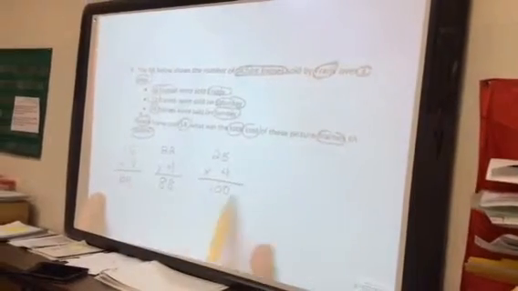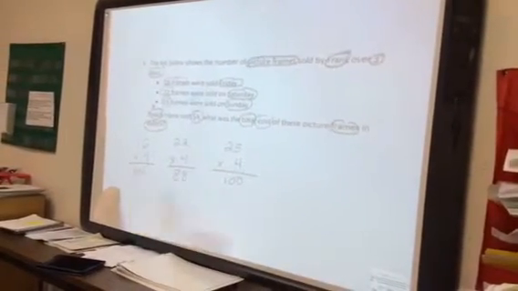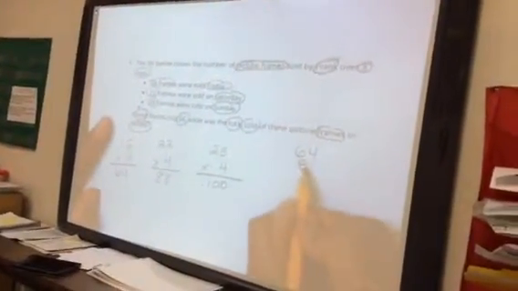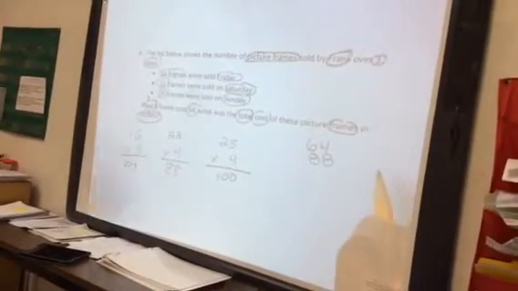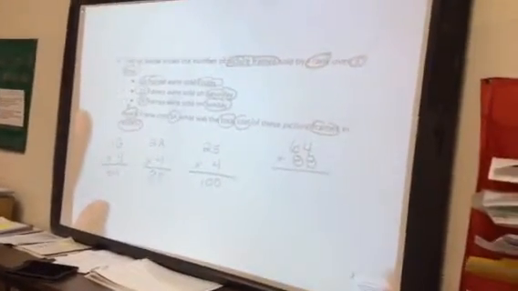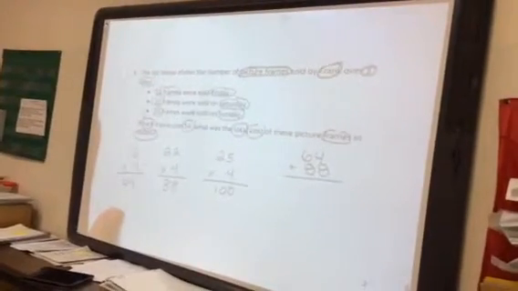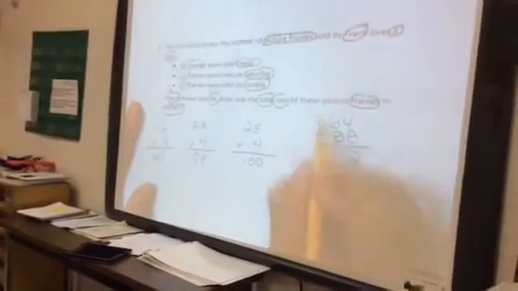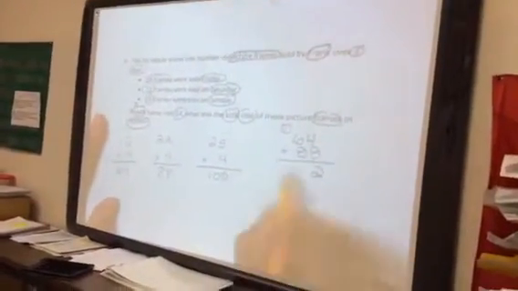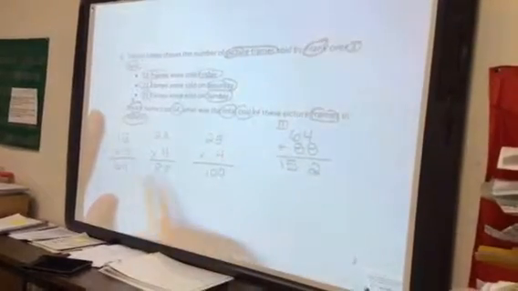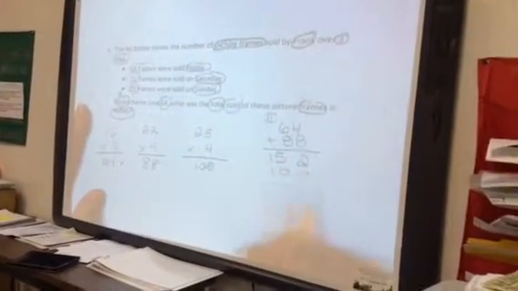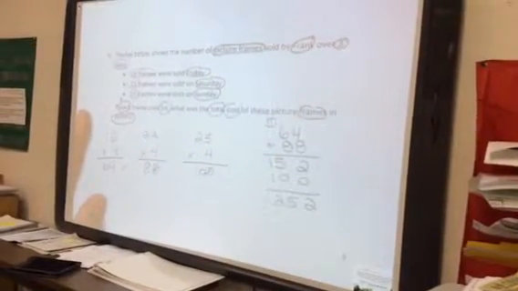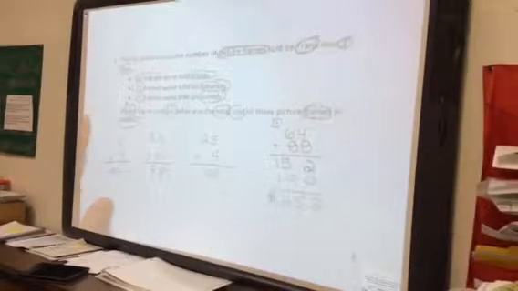Add which numbers? 64. The products. 88 and then add it plus 100. Great. Add all the products together. And I always say to just add 2 numbers at a time. So what is 64 plus 88? 152. And then now we're going to add the 100, correct? Which equals 252. So the total cost of the picture frames in dollars is $252.